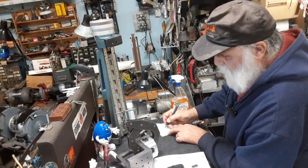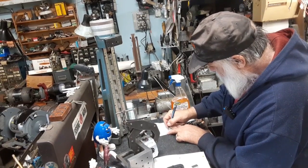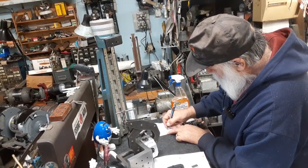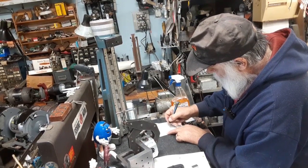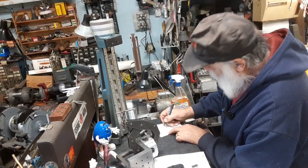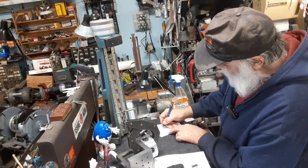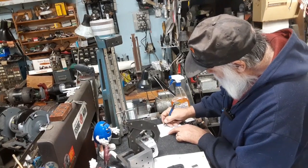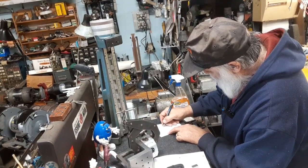All right, so now we can take that, divide it in half, so it's 2, 3, 6, all right, 236 8/10. And now we know the distance from the table up to the bottom of that bearing, and that was 2 inches and 86 4/10. So we add that to half of the bearing diameter.